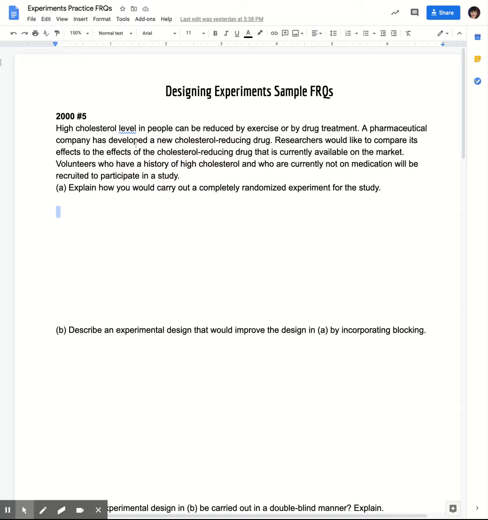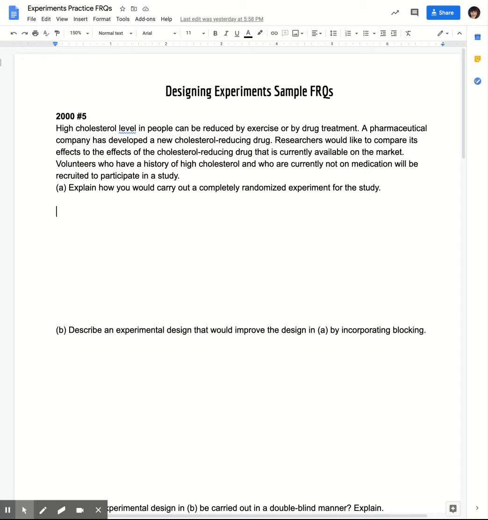All right, so let's take a look at this first one. Very common type of problem here, as you'll see as we go through, because what they want us to do here is talk about or design a completely randomized experiment. That is a very common question that is asked for free response. And then they ask later to incorporate blocking and change our experiment to incorporate blocking. This is a very, very common duo of free response parts in stats free response questions.